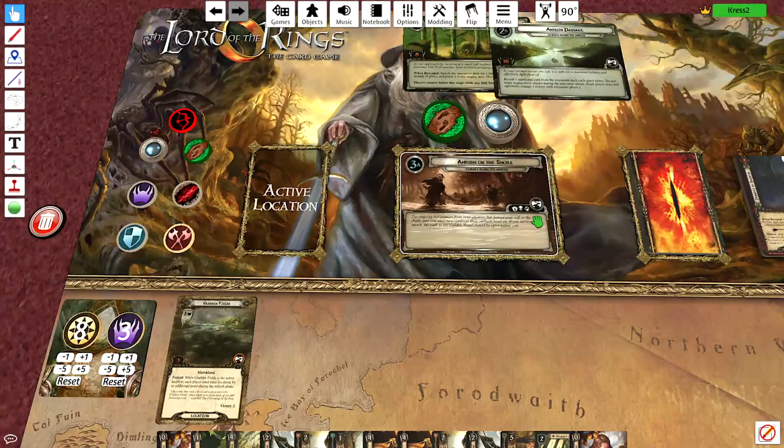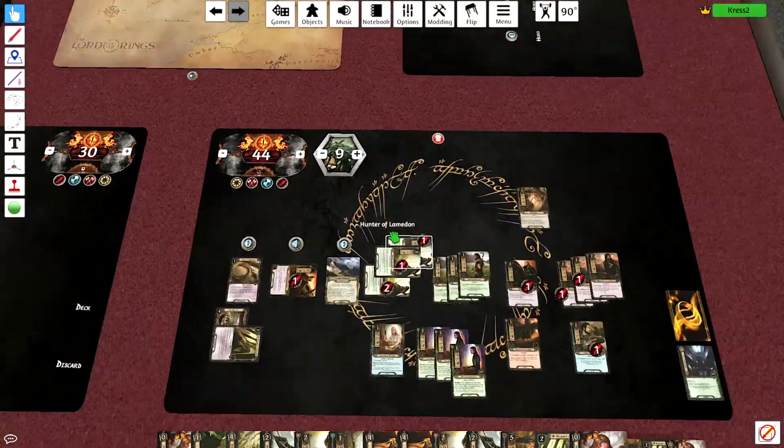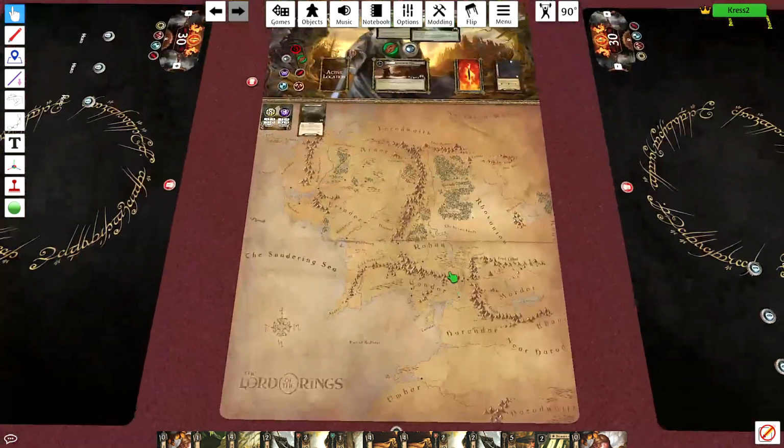And somehow I started with an 8 threat. This is where this deck is dangerous, right? I started at 8 threat, and yet I'm at 44 as we go into the last stage of the quest.